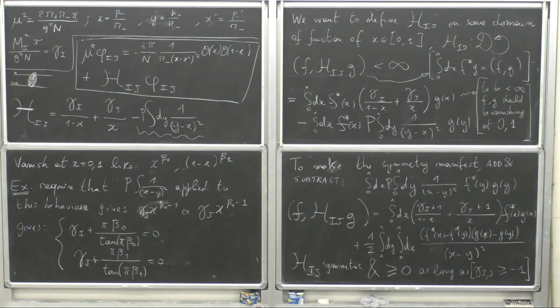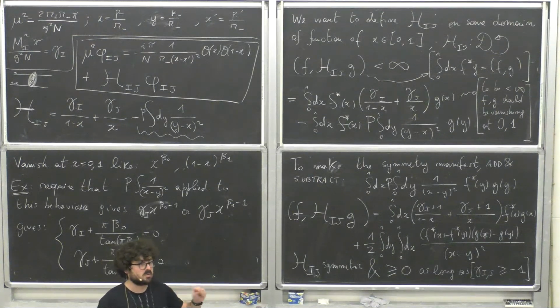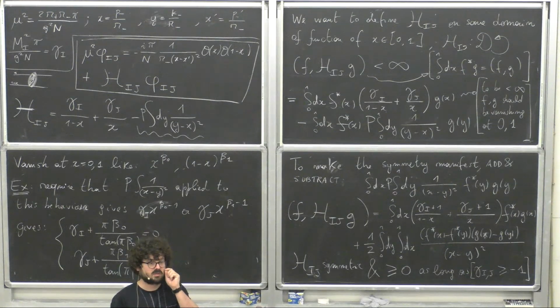Okay? So that's what we need in order to ensure that the mass squared of our mesons is positive, right? Otherwise we get tachyonic mesons. And that requires this constraint on the gammas. If you go back and look at the definition of these gammas, you remember what was this gamma? It was this capital M squared in units of the 't Hooft coupling.